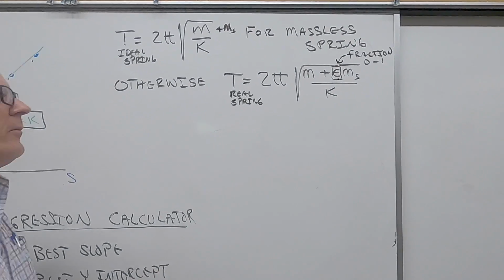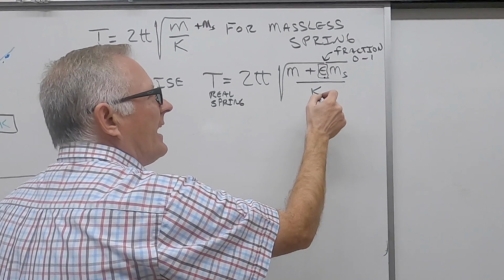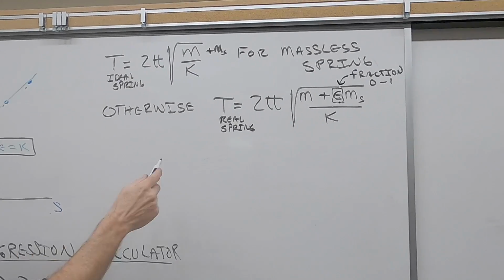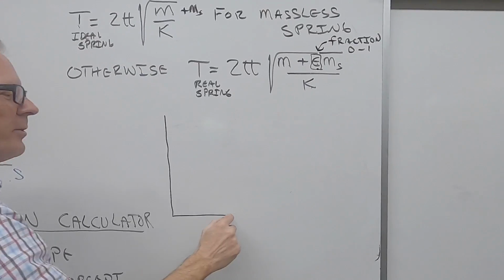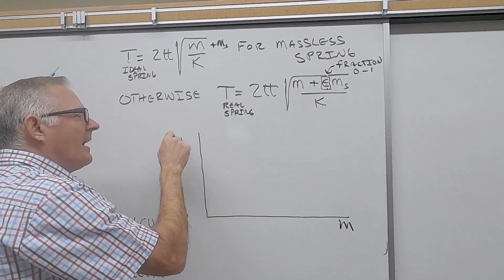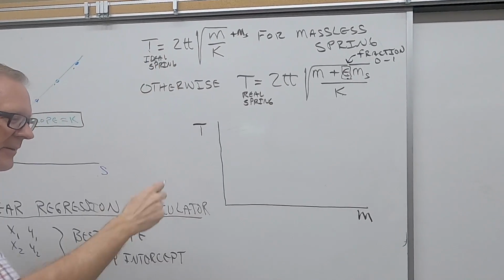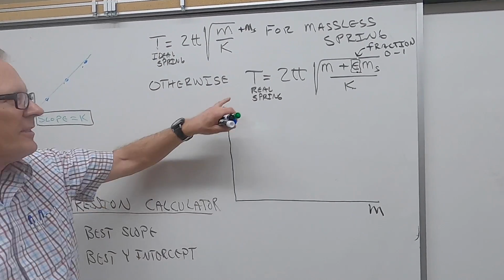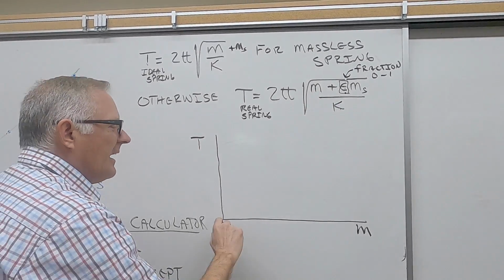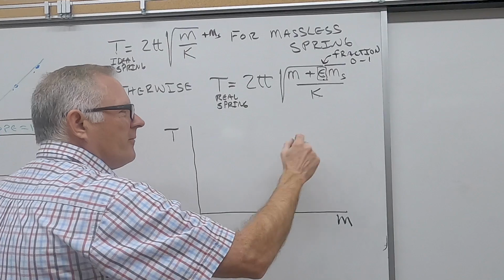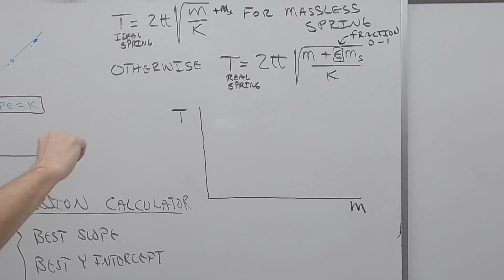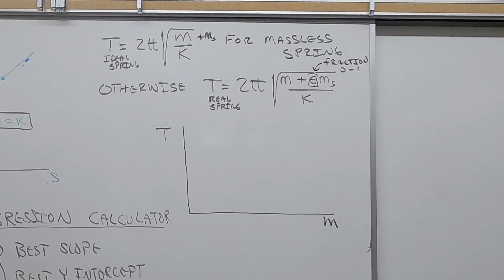So what we want to get is the value of k, and we want to get that epsilon right here. Well, suppose we came along here and we plotted out the mass versus the time it takes to go up and down, the period right here. Well, if that's my y and that's my x, that's in the square root, and you get something that looks like a square root function. I don't want any square roots in there because it's hard for me to fit square roots. It's easier for me to fit straight lines.